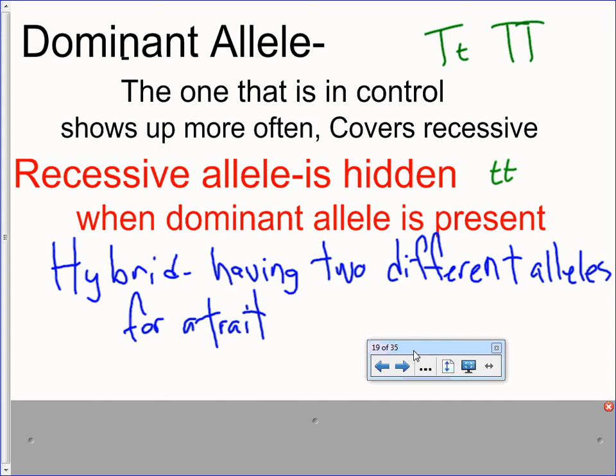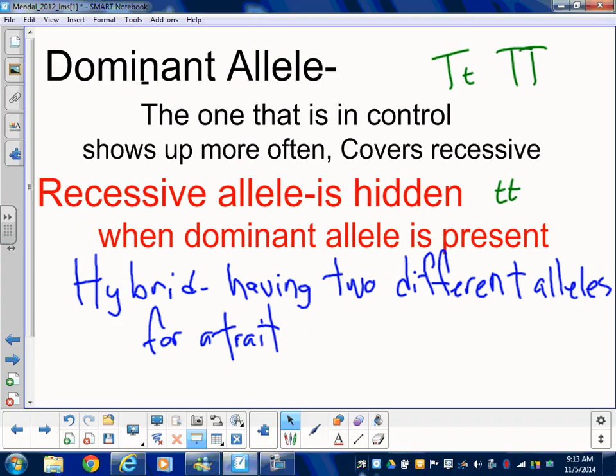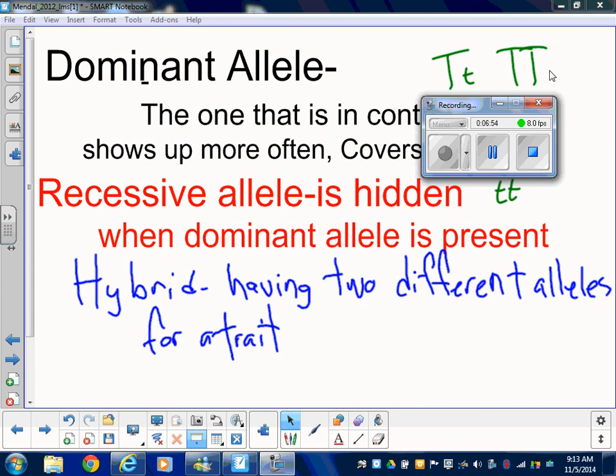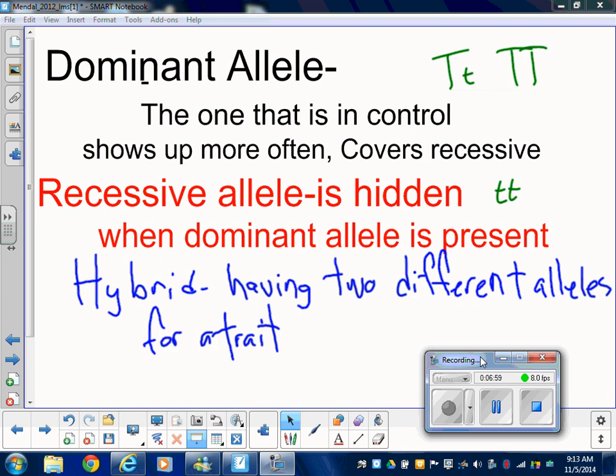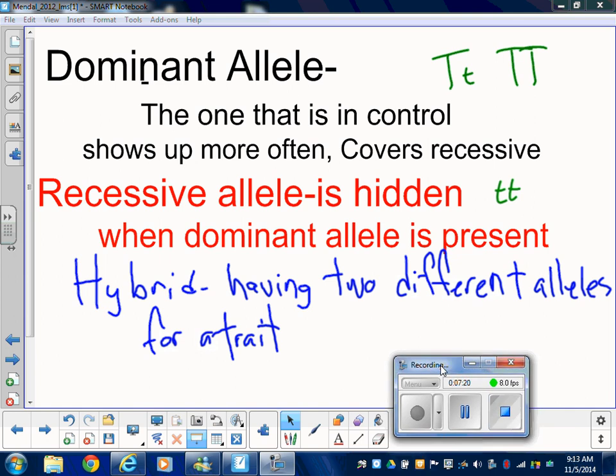Now, kids usually ask, well, how do you know which trait is the dominant trait or the recessive trait? How would you know? Yeah. Excellent. So if somebody's already told you, you look at the letters and it's the capital letter. But the researchers, how did Mendel know what's the dominant trait? The only way they know is by experimenting. The way he knew that tall was dominant is when he crossed a true breeding tall and a true breeding short. The true breeding tall was the trait that showed up. So there's no way to know which trait's dominant until you do some test crosses.